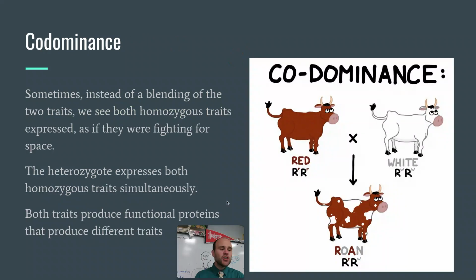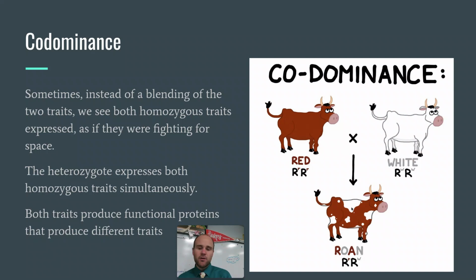Another example of this is codominance. This is where both traits are producing functional proteins, but they're going to result in different traits. For example, an enzyme that produces white pigment and an enzyme that produces red pigment. And so they're both competing for space, and so you'll see both of them.